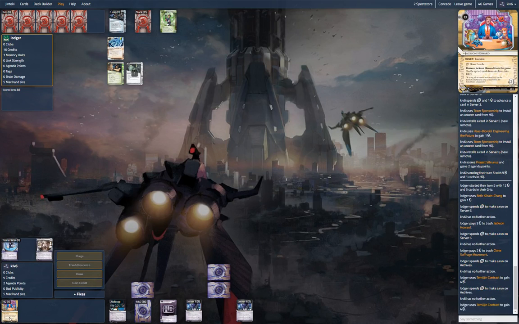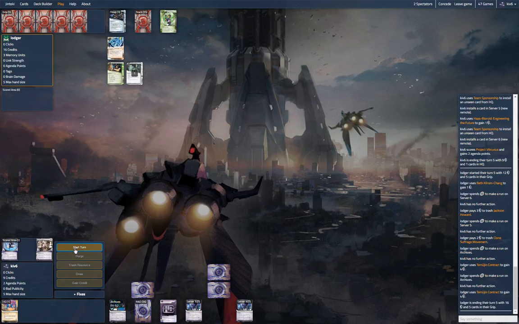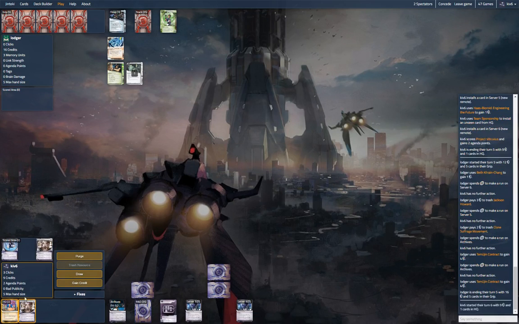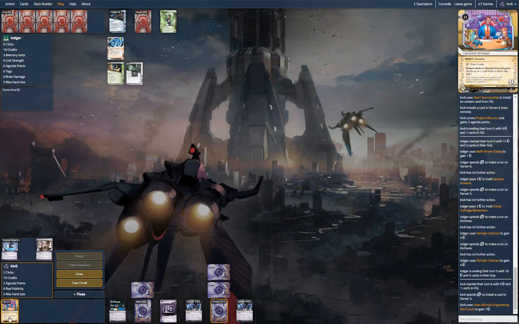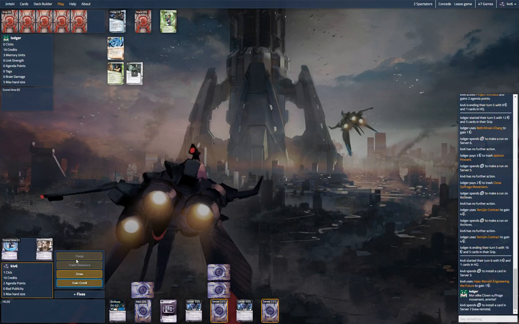So we will waste his clicks, but wasting his money is now less important since he's got so much of it. He may spend through all of it. Depends how much his breakers cost to install, I suppose. So now that our hand is actually completely empty, we're going to be aiming at getting it refilled with Jackson. Or we could shove this into server 3. Yeah, let's just do that.